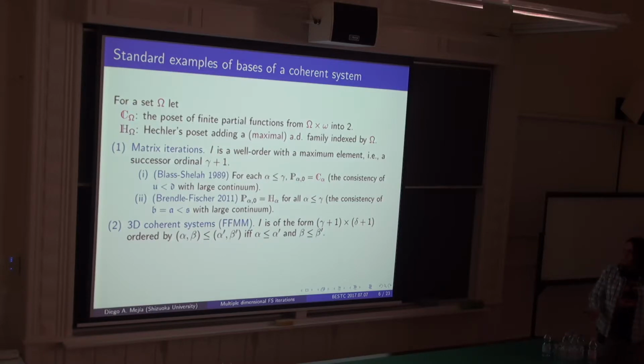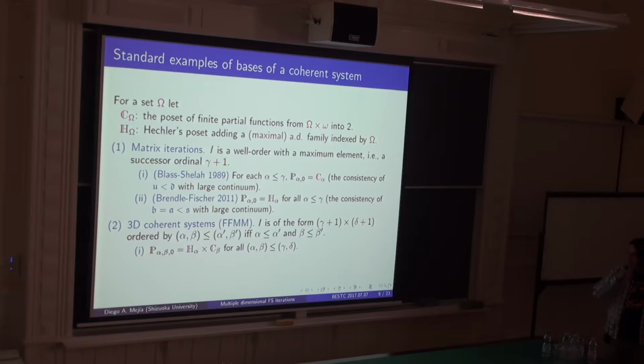And in my recent work with Fischer, Friedman, and Diana Montoya, we introduced three-dimensional coherent systems. For these three-dimensional coherent systems, the basis is a square or a matrix of posets, and from this matrix we then do parallel finite support iterations, forming a three-dimensional rectangle of posets. The basis is a matrix like this, because as we want something on the top, the top will be some gamma times delta, which gives the dimensions of the matrix, where gamma and delta are ordinals. And we give the order on this matrix just by the coordinate-wise order.